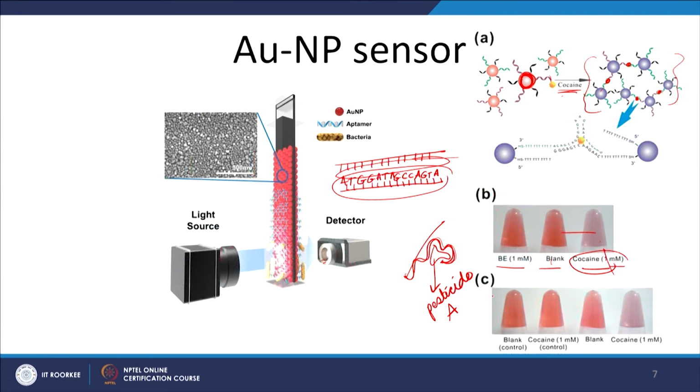So, this is exactly how it works with gold nanoparticle based sensors. For example, here you have a recognition element attached to your gold nanoparticle, and then you have the analyte that attaches like lock and key with your aptamer, and then they agglomerate. This is how the agglomeration happens. They change the optical properties, which you can read. Your camera can read this, and then it can tell you the concentration and whether cocaine is present or not.